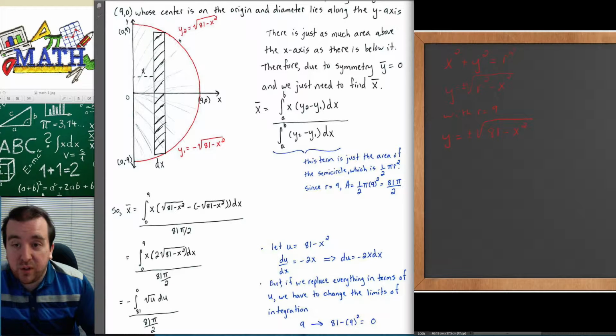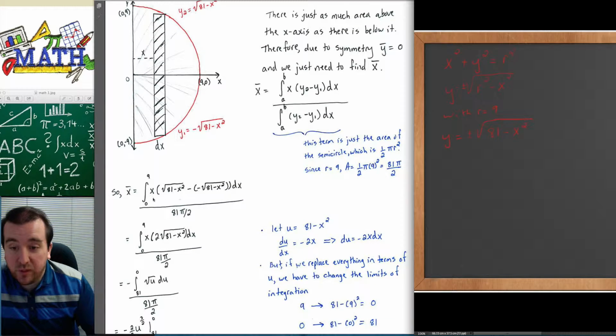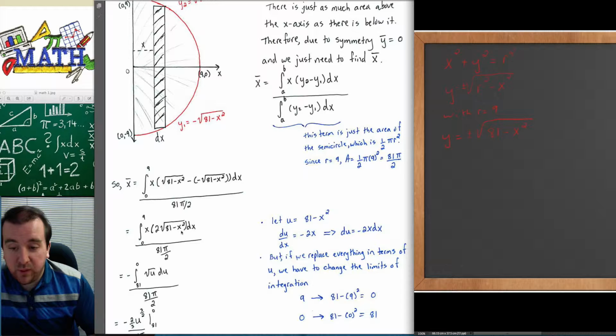So for the upper function, it's in the positive quadrant. Remember, the quadrants are these regions formed by the x and y axis. There's 4 of them. I've only shown 2 here on this graph. But in this quadrant, y is positive. In this quadrant, y is negative. So that's why we need the negative here. So those are your y2 and your y1 for your x bar in this case. So substituting those in, notice y2 minus, now here's the tricky part, it's minus a minus, or subtract a negative, I guess I should say. So subtracting a negative means we're adding them. So we actually get 2 root 81 minus x squared.